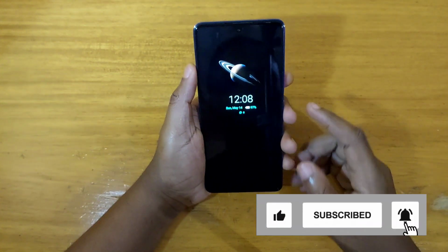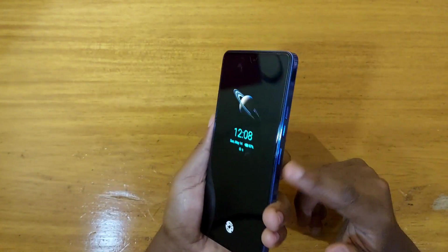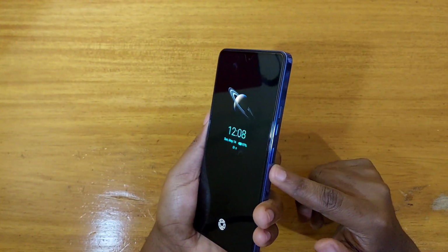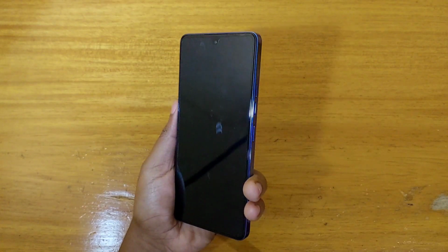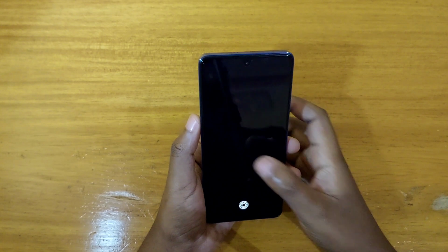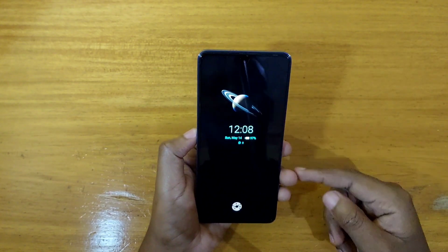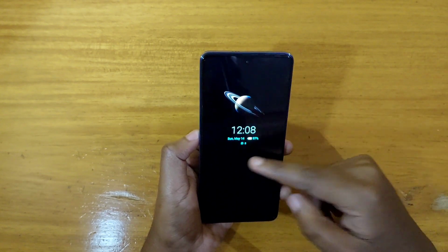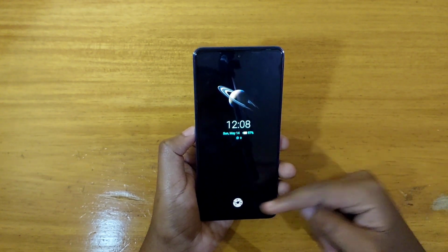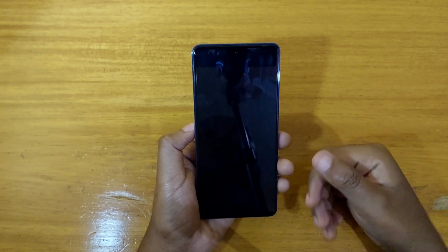The fingerprint scan on the new Tecno Camon 20 is in the display. It's not at the back or at the side like the previous phones, like the Camon 19 and the phones below it. Right now the fingerprint scanner is in the display because Tecno has started using AMOLED displays, which allows them to use an in-display fingerprint scanner. So I'm going to show you how to configure it and how to register.